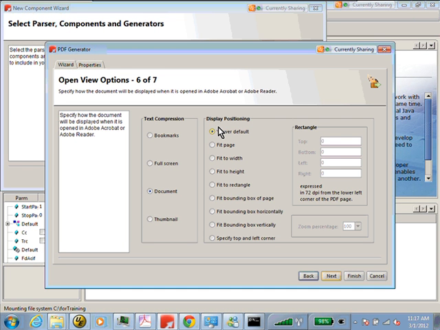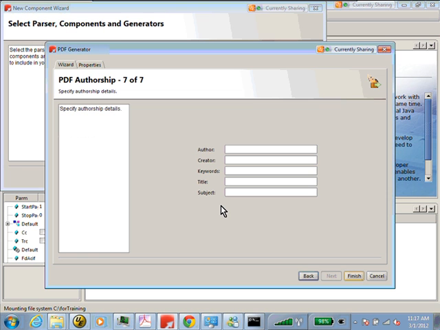I'm going to go next, and now I can set up how this is actually going to be opened. So when I open this PDF, or when your customer opens this PDF, what's actually going to be shown? Are the bookmarks going to be shown? Is it going to be full screen? Is it going to be a thumbnail, just the document itself? And where do we actually want to display this? Do we want to display this as up in the top left hand of the screen, or just front and center on the page, and whatever else? All that stuff gets set in the PDF there.